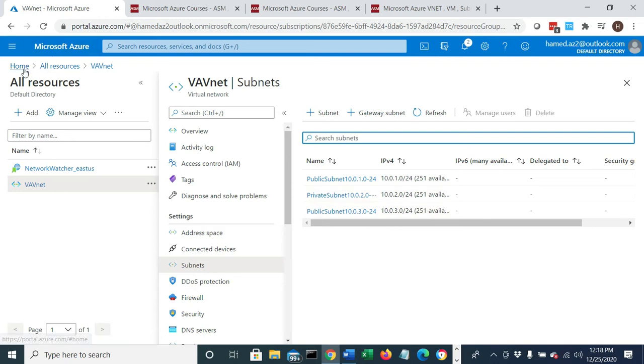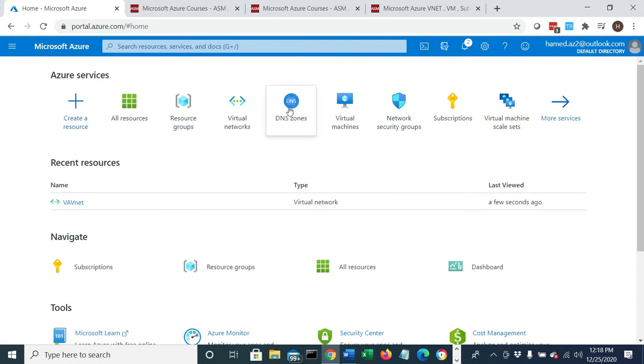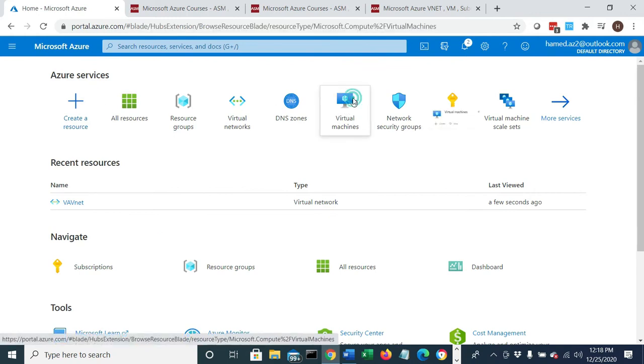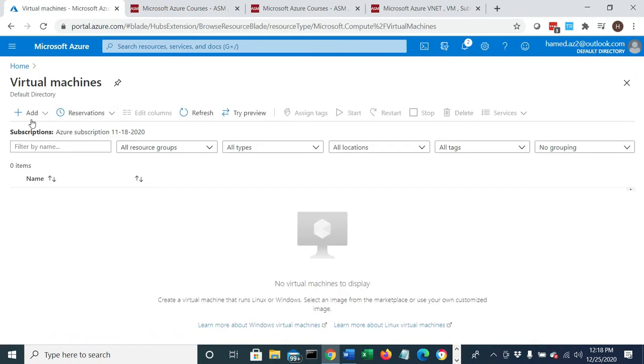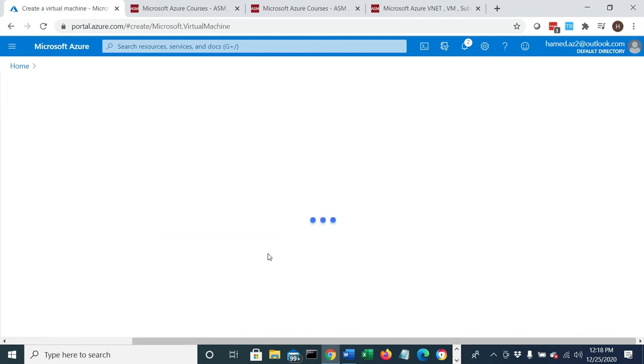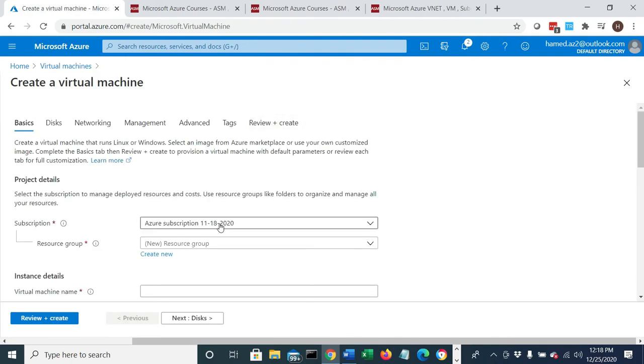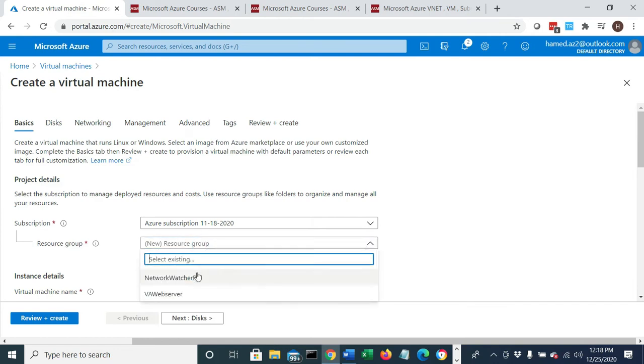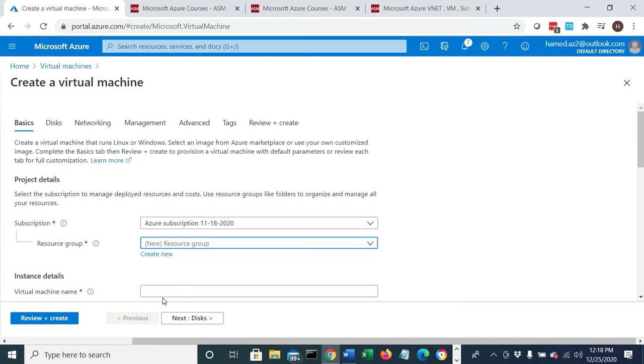So what we're going to do, we're going back to home again. We're going to go back to virtual machine right here and add the virtual machine. Now here's what we're going to do. When it comes up, I'm going to fill in some information. I'm going to pick my subscription, and I have a resource group called Regional Web Server. I'm going to pick that one.